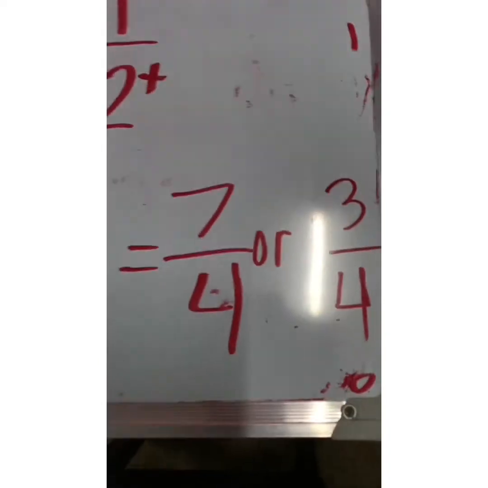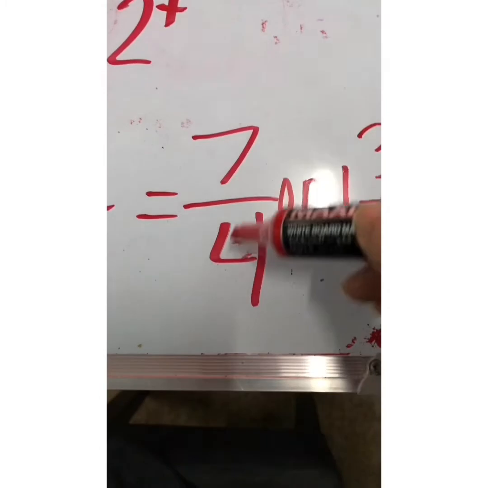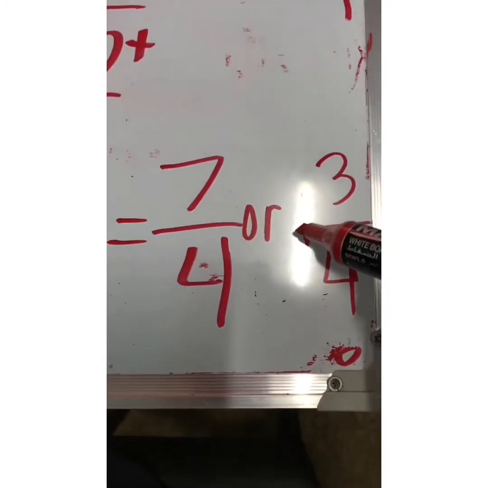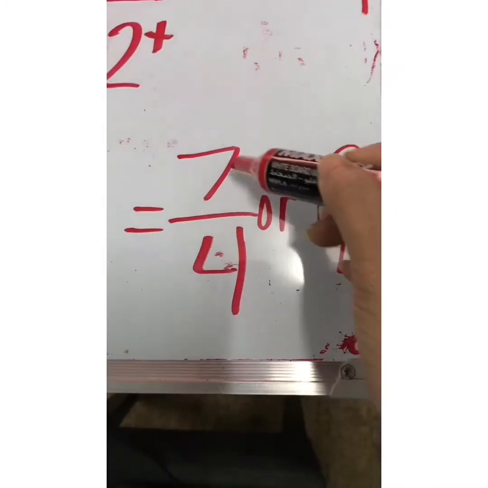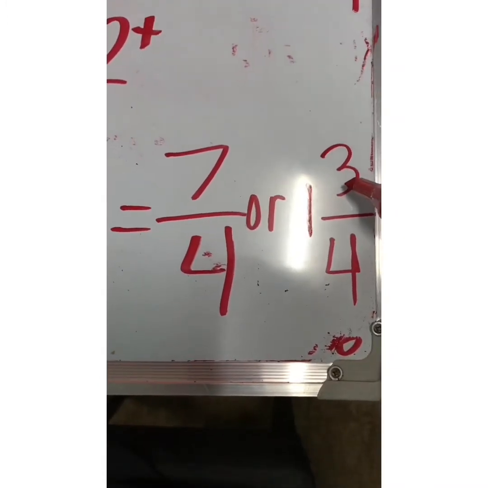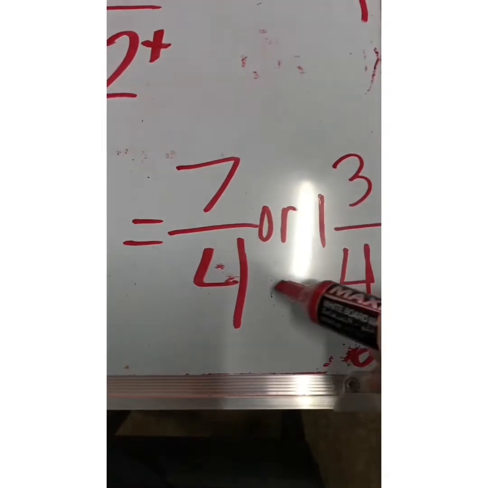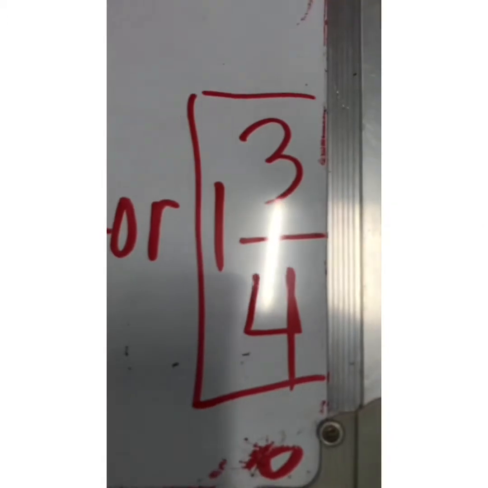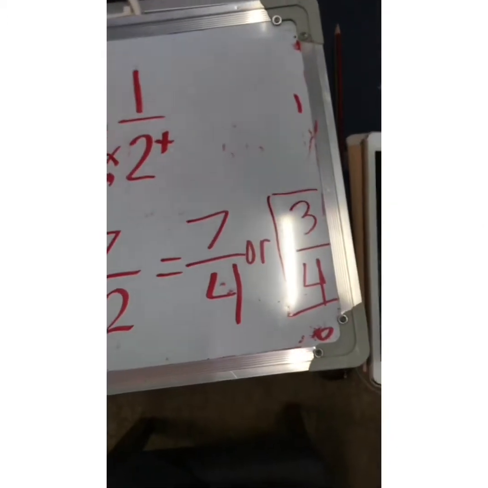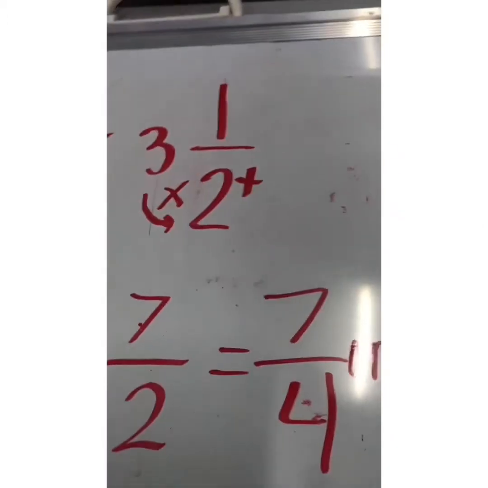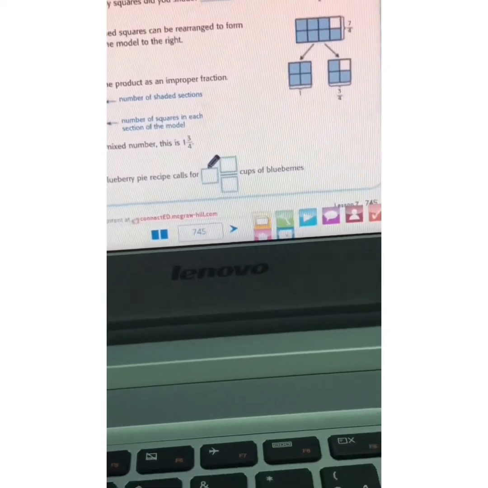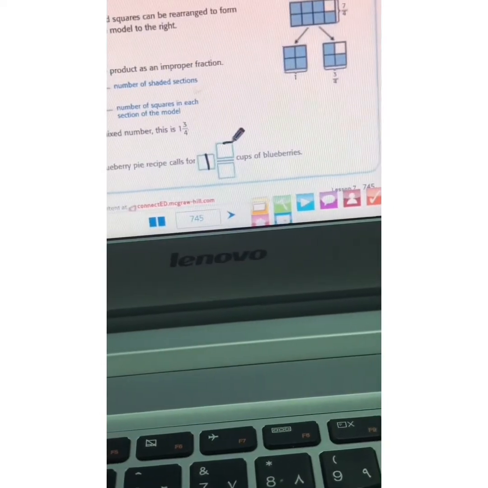Okay, that's how you do it. Again, how did we get it? 7 divided by 4 will give us 1, right? Then if we take 4 from 7, we get 3, the remainder. Then just copy the denominator. So this should be the final answer, 1 3/4. Okay, let's have more examples. So the answer for example number 1 will be 1 3/4.